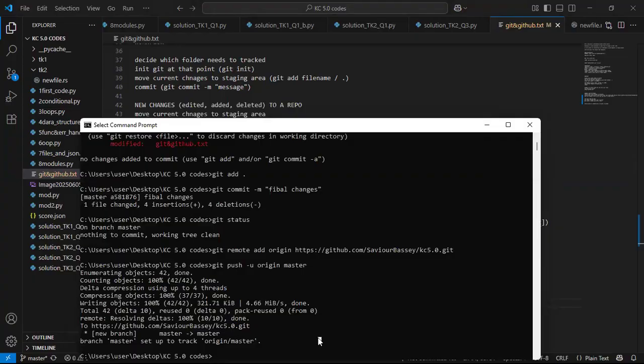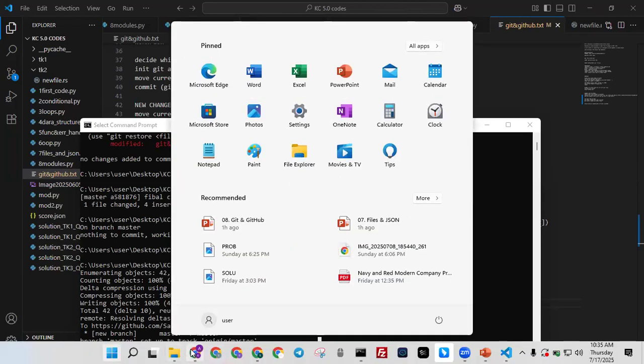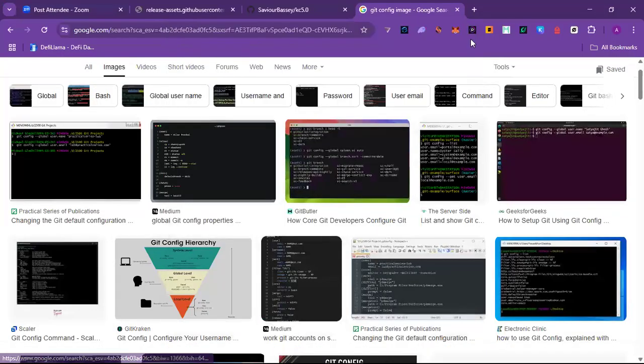because you cannot just push to any random GitHub account. You have to be the owner of that GitHub account, or you have to be a collaborator of that GitHub account. So now what do you do? You just click on any key of your choice. This will open up your default browser, which means you have to be logged in to your GitHub account in your default browser, because by default it will open there.